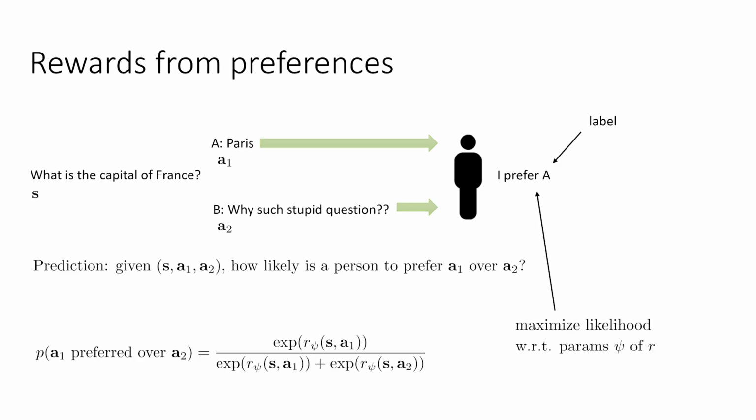And you can, by the way, extend this pretty easily to cases where the preference is expressed over more than two items. So you can show the person 4 completions and get them to say which one they prefer. In that case, you'll have 4 values in the sum in the denominator. You could also take 4-way comparisons and turn them into all possible pairwise comparisons. So you could say, if you show someone A1, A2, A3, A4, and they prefer A1, then you say A1 is better than A2, A1 is better than A3, A1 is better than A4, and turn that into 3 pairwise comparisons. That's also valid.